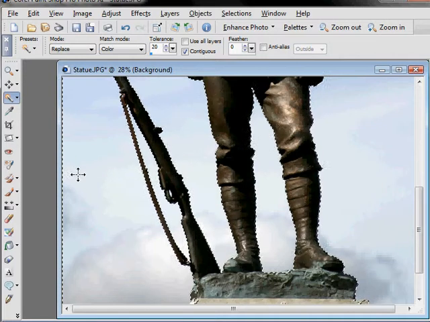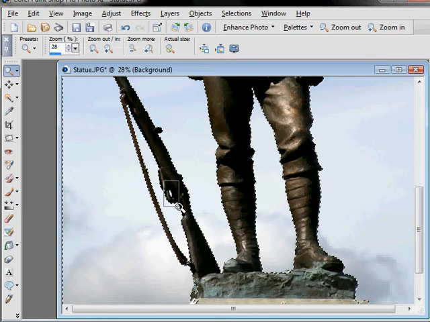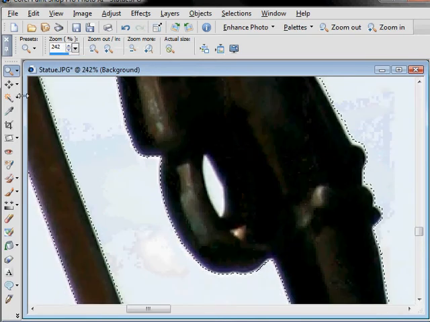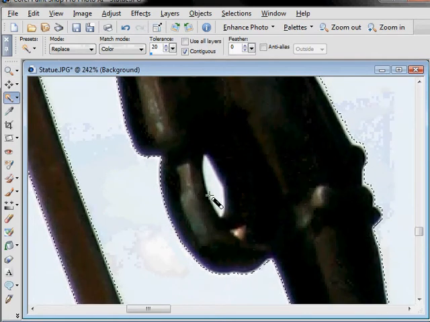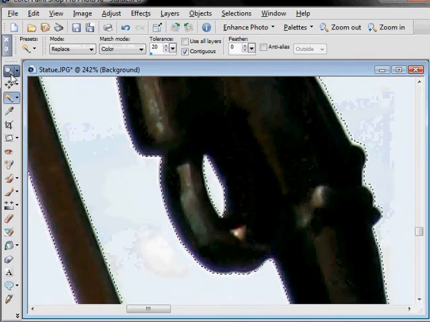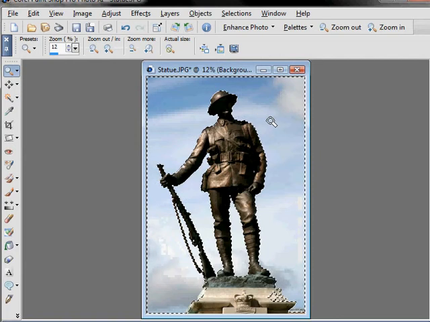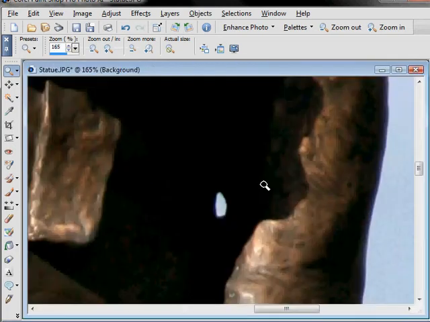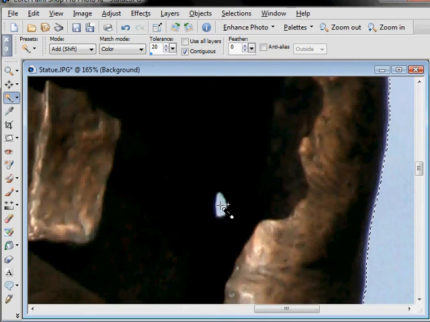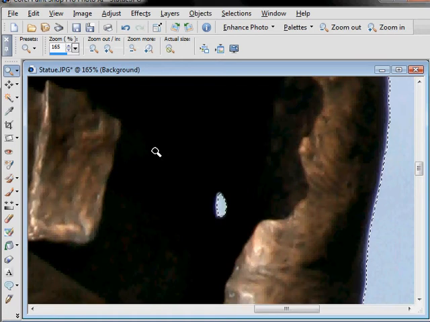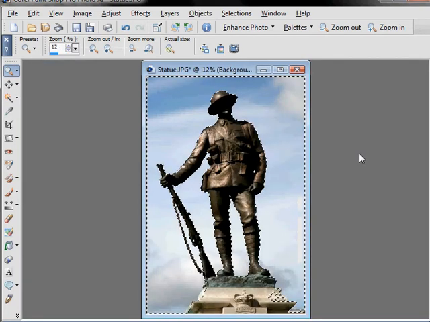But we're not done yet. There's even smaller parts, for example, inside of the trigger area there. So again, we'll get the Magic Wand tool, hold the Shift key and click that. Now there are even smaller parts, and in fact there is one bit that I know right there between his arm and his body. So if we hold the Shift key on the Magic Wand, we can add that in as well. Now that should be all of the small parts selected as well as the main parts of the image. So the neater you can get your selections, the better your silhouette is going to look.